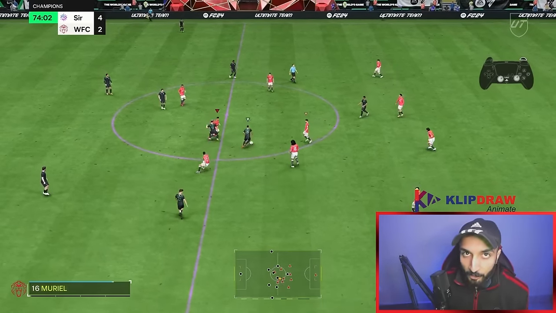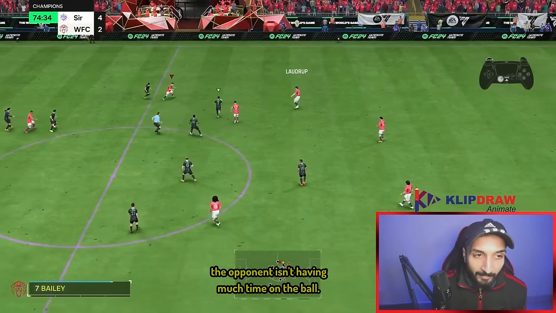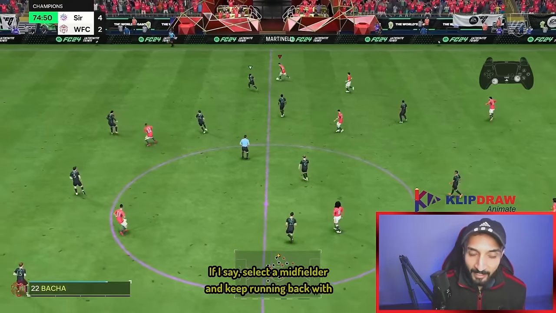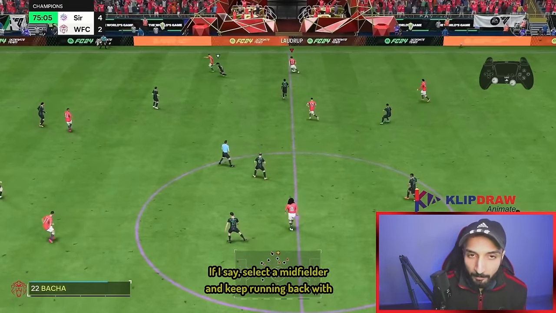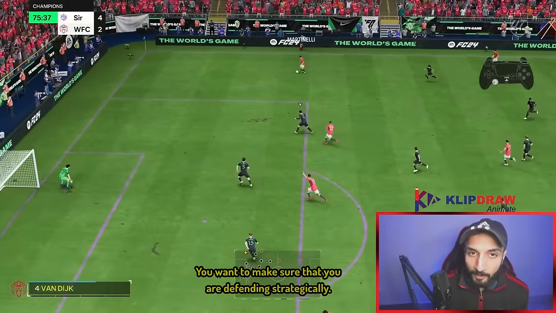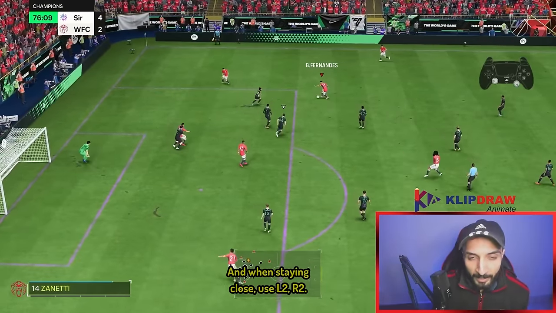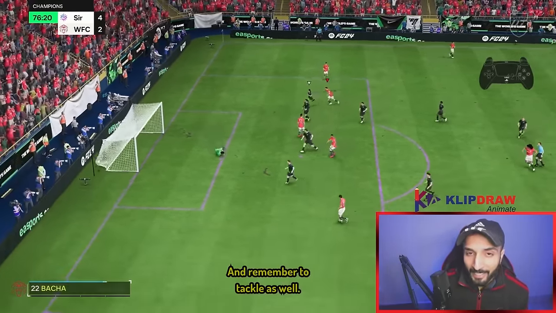We apply sustained pressure. When we apply sustained pressure, we make sure that the opponent isn't having much time on the ball. If I say select a midfielder and keep running back with him, that is bad advice. You shouldn't be doing that. You want to make sure that you're defending strategically. And when staying close, use L2, R2, and remember to tackle as well.